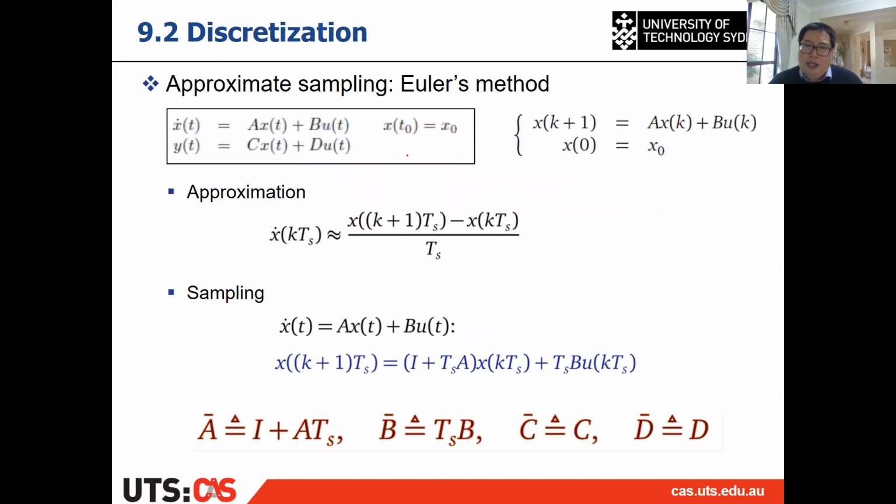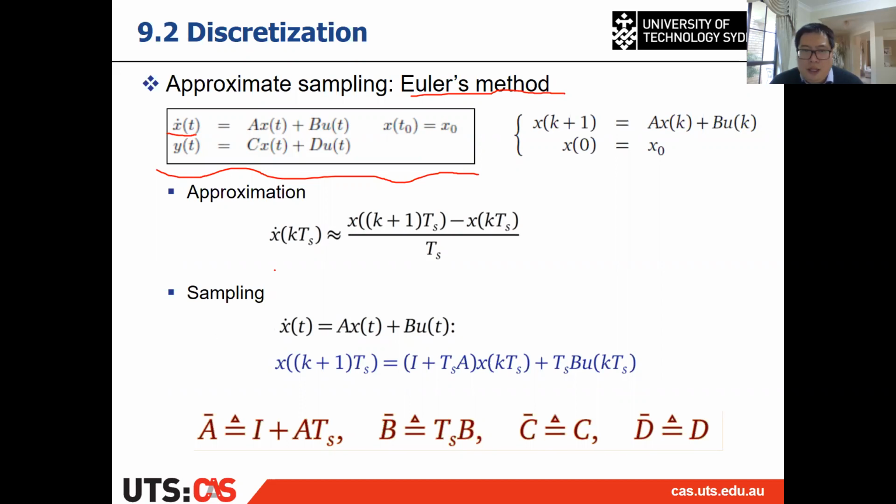And after that, as I mentioned before, the linear discrete time system can be naturally discrete, or it can be converted from the continuous one to the discrete one. And this conversion, or this transformation, we call discretization. So suppose you have a linear continuous time system, and look there, there's a dot. All right, then how to convert it into a discrete time system? And we introduced two methods.